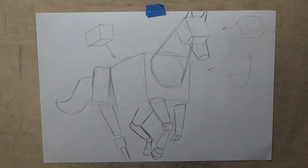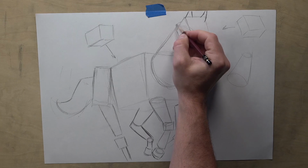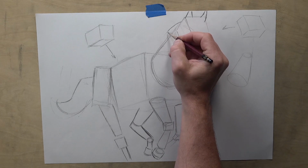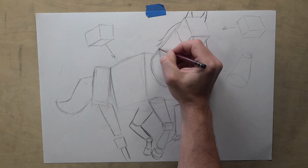And with that, we're going to jump over to the mane, and we're going to get the mane flowing long off the back of its neck. So for the mane, it's just going to be a nice flowing short line that comes off right there.